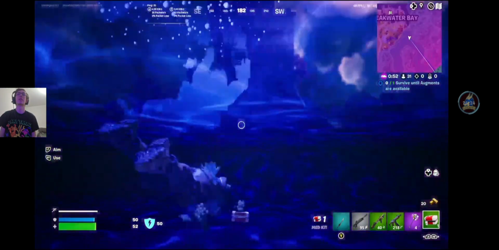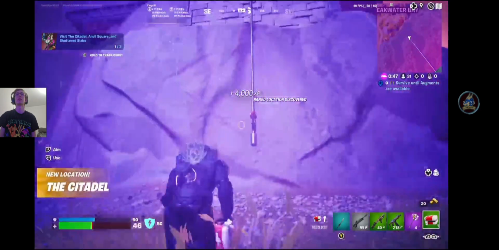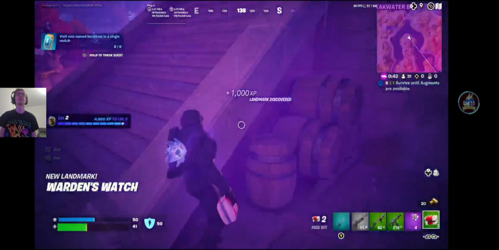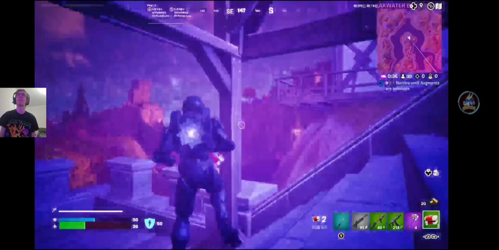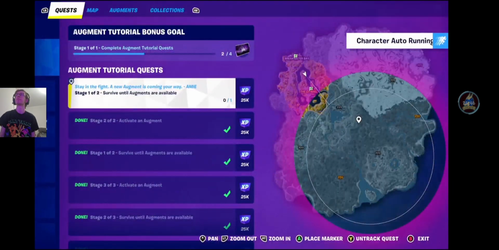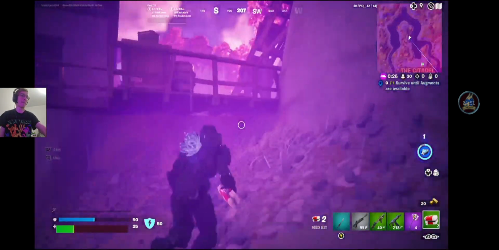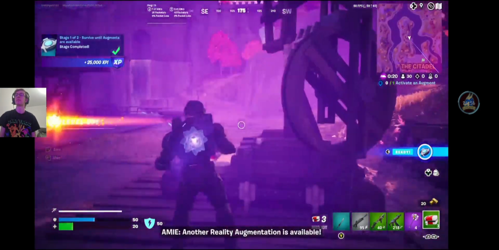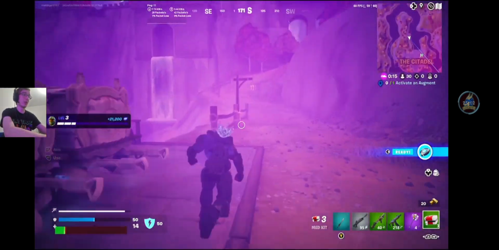So we have found the new location of the Citadel. And I somehow get the feeling that this might have a boss in it. But we also have ourselves a new augment coming our way. Another reality augmentation. However, we're not going to try out that augmentation just yet, because obviously we are in the storm still, so.